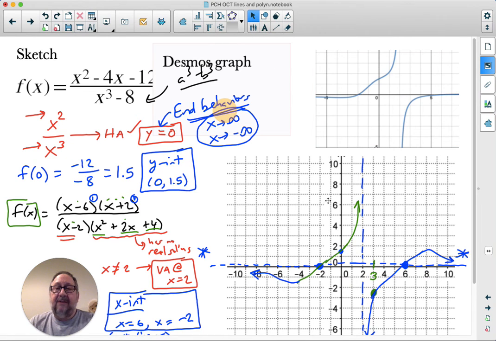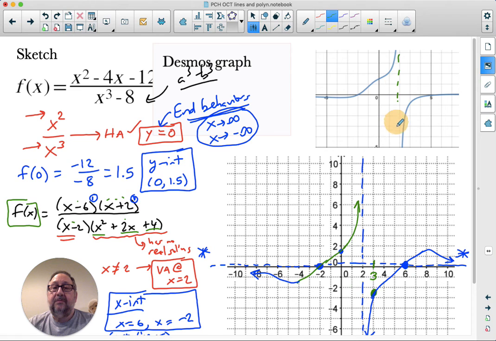There's the real graph of this thing. And we get all the pieces and parts that we expected. We have our vertical asymptote at 2. We have our horizontal asymptotes to the left and to the right. We have our 2 cross-through intercepts here, and there's another one we thought at 6. It is very hard to see it, but it does cross through and come back. If you zoom, you would see that. And finally, there's my 1.5 y-intercept.